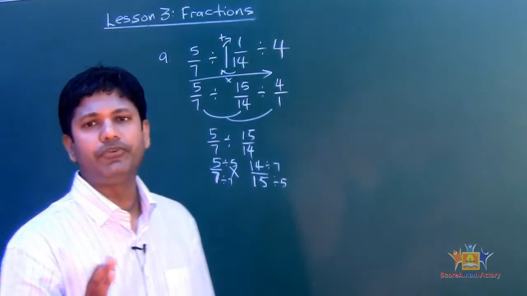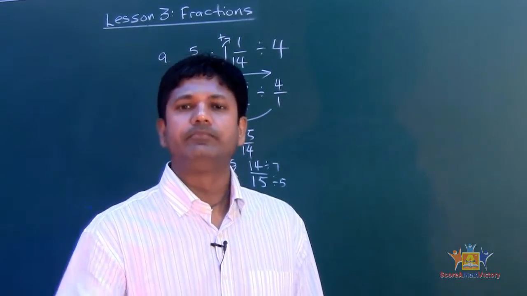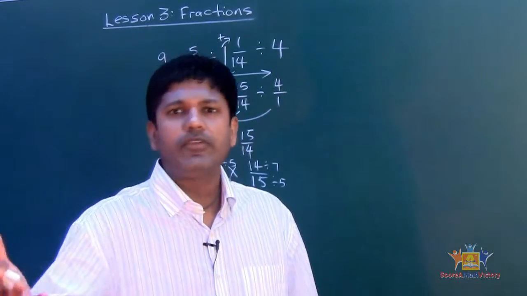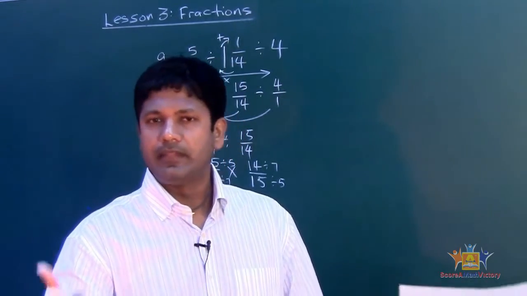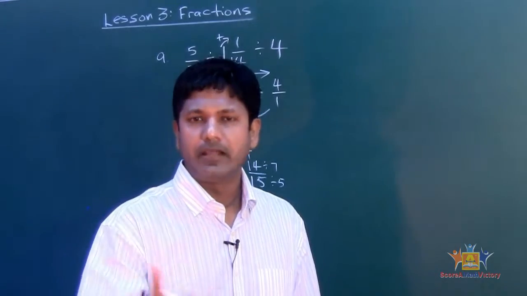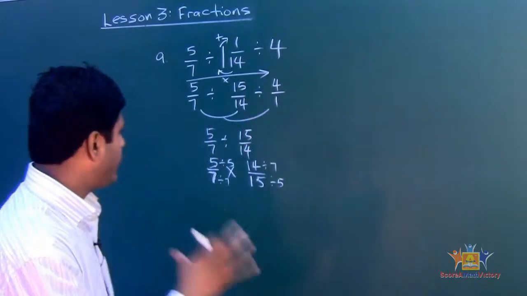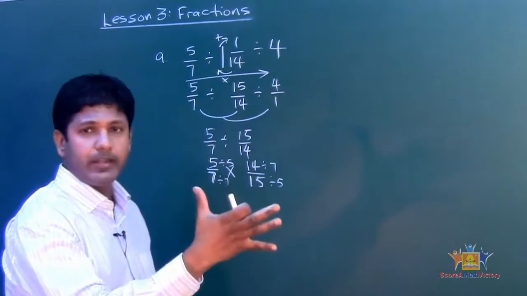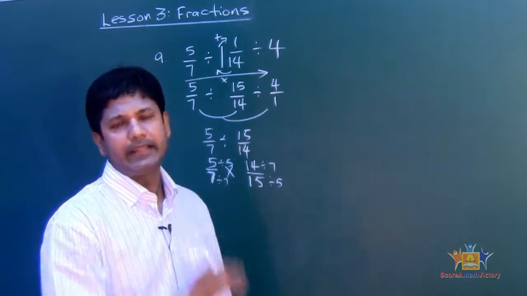You've got to obey the rule. When you break the rule, the consequence is what? You're going to get a wrong answer. Just like in our day-to-day life, when you break a rule, what happens? There's a punishment, or some kind of fine. So the same thing with mathematics. You've got to obey the rules. Mathematics is very strict about it. If you break the rule, you're going to get the wrong answer.